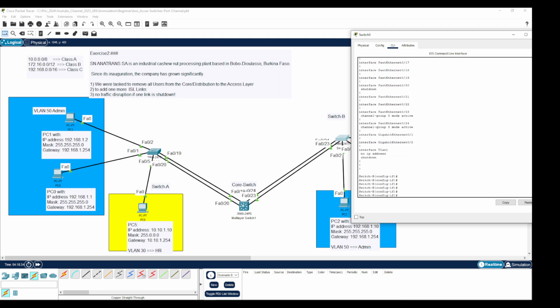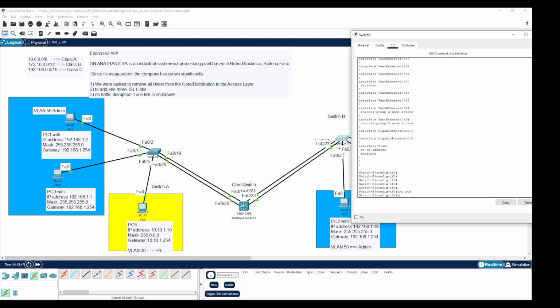For the trunk port, the port channel should also be a trunk. We go back. We are still in the port channel here. Let me do it for you to have the whole interface. We're on the interface Po3. We say switchport mode trunk. Look, the command on the interface port channel will be directly configured also on the physical interface.